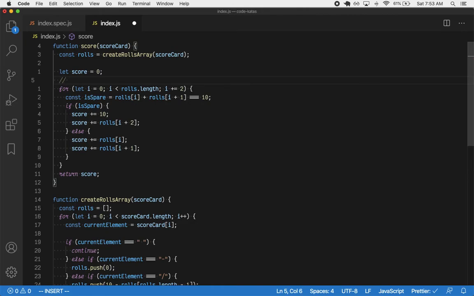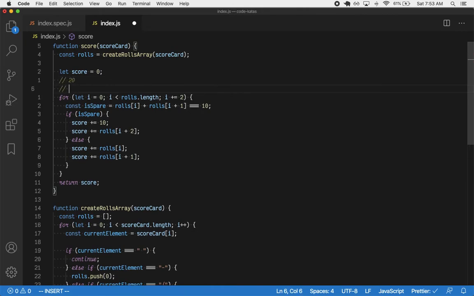We actually expected 20, but in bowling, you get some extra rolls in the last frame if you had a spare. So we actually have 21 rolls. And because of that, i plus 1 is actually undefined for this 21st roll. So what do we want to do?